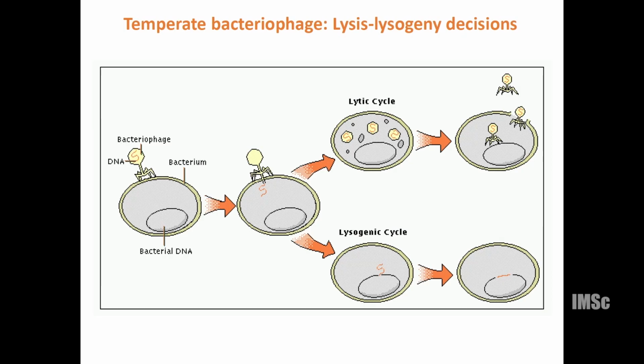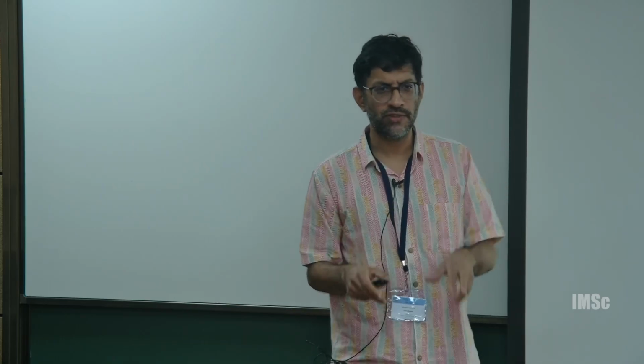And one of the things I've been very interested in for a long time has been, how is this decision made, what kind of information goes into this decision, etc. Does this affect the bacteria in any way? Not much. There is a very wide class of bacteriophage that does this. In some cases, we know that it makes no difference to the growth rate. In some cases, it may make a small dent in the growth rate, slightly reducing it. In some cases, there are even cases known where it actually enhances the growth rate because it has some gene which helps some metabolism in a particular kind of environment. So in certain environments, it could even help. All sorts of things happen, but they are very minor effects.